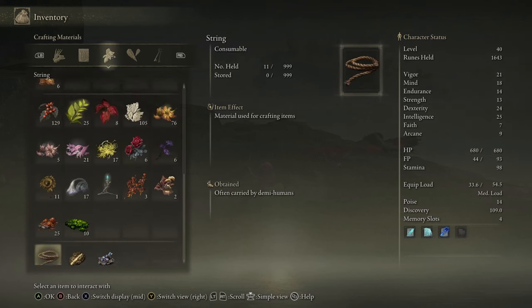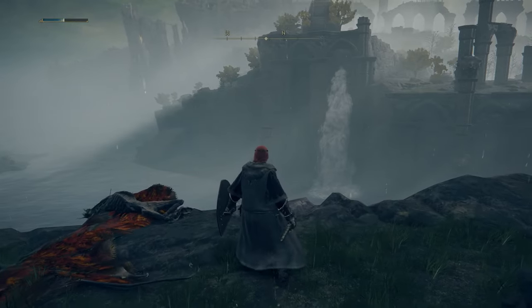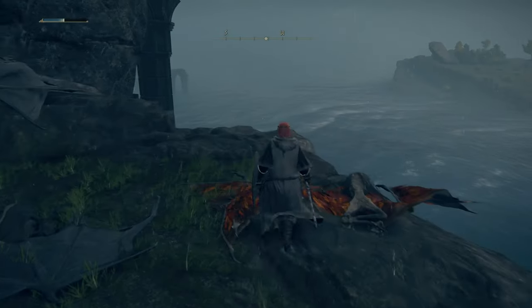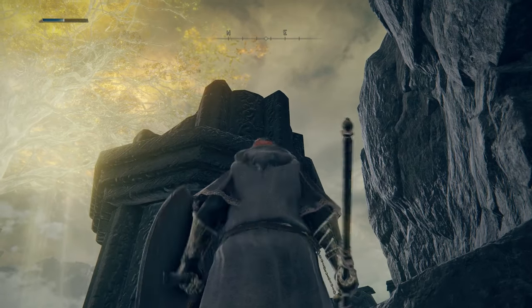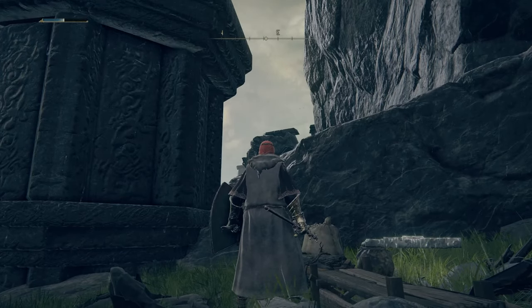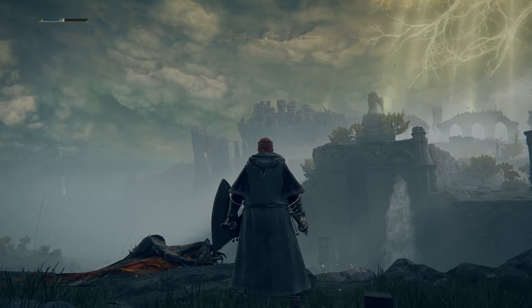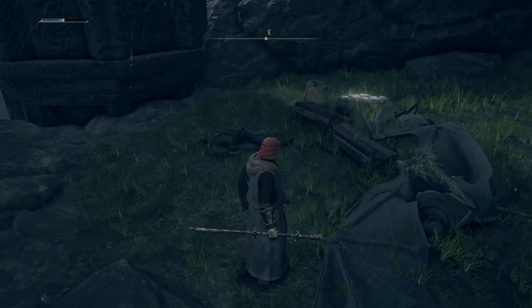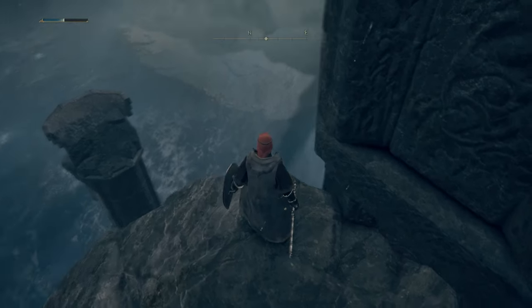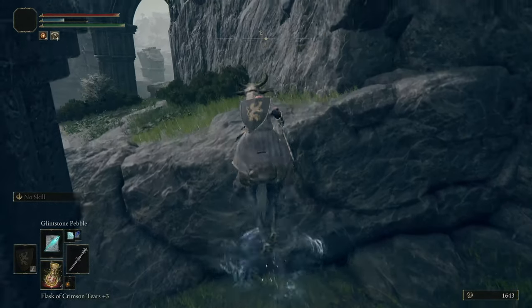It's a crafting ingredient? A young plant, crystal, yeah, widely found in Liurnia Lake. Oh, well, it's unique for this region, but it's not hard to find, apparently. I've tried a couple places that are similar to this one, like up there on some pillars. That pillar behind my head I've been up to. None of them seem to be exactly where the painting is, but this one also isn't. And none of them have had clearly anything from the painter. And this is very dubious. This could be from the painter, could not be. I don't know. To the tower.